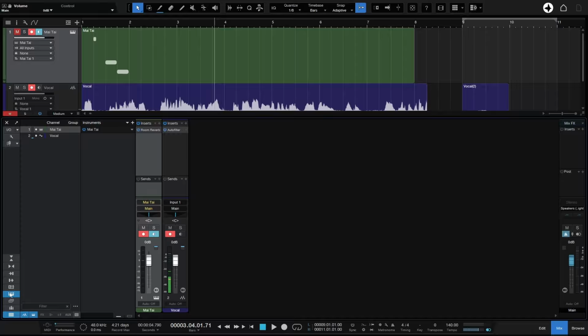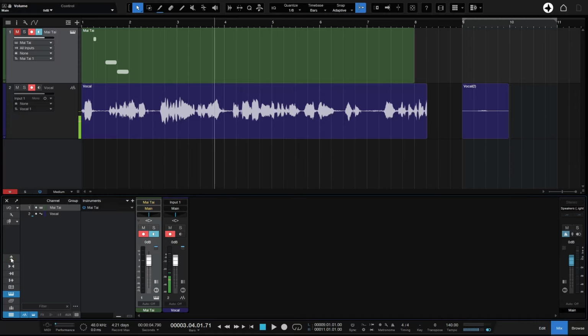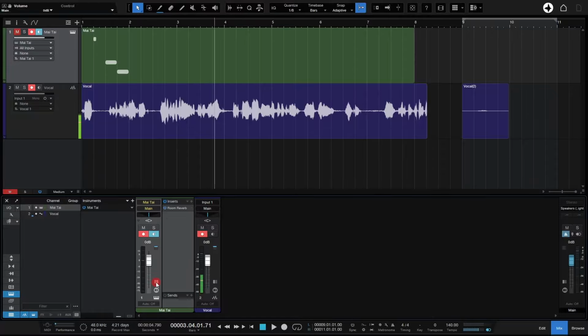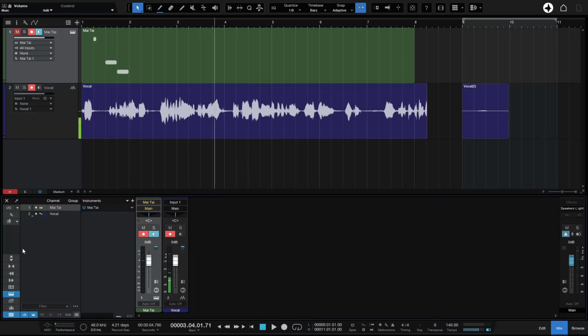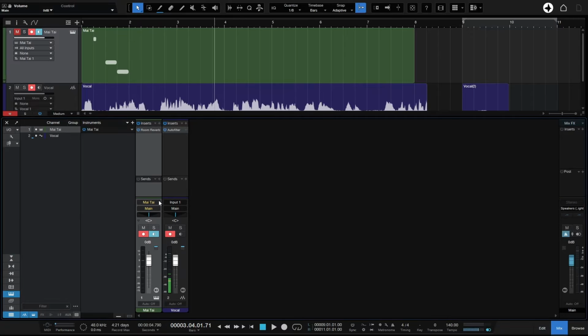Now, over to the left-hand side at the bottom, this is how we can really change what is displaying in our mix console. So up at the top, when we hover, we see that says small and large. So by default, we're in the large view. Our inserts and sends are shown at the top of our channel. But if I click on this, then those go away and they are replaced with a little button here where we can click on this to open up a side panel and then access our inserts and sends like so. So we can expand that out. So if you prefer to work like this, that is available. Clicking again, we return to the large view.